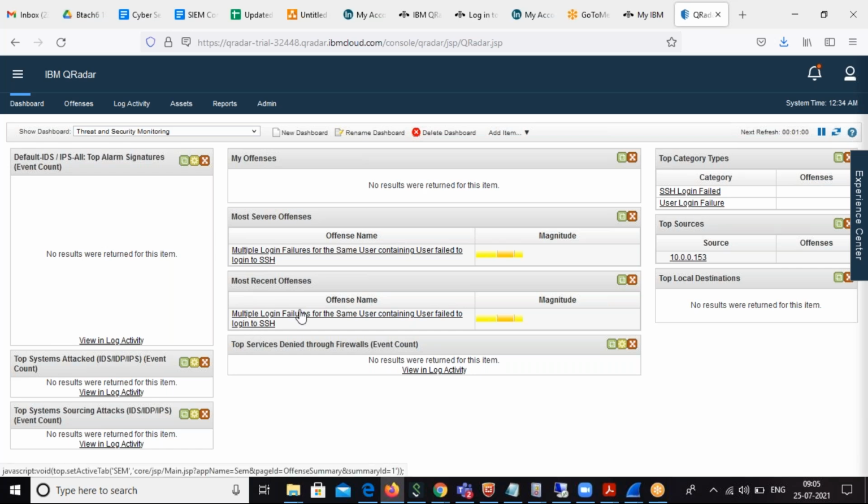So same thing, multiple login failures for the same user. Here, the offenses tab is the only one you have to see normally whenever you want to go for incident investigation. In most cases your work will be here only. In this dashboard, we should not work. We will work on the offenses tab. I will go and explain there. The dashboard shows overall what all the incidents or alerts we are receiving.